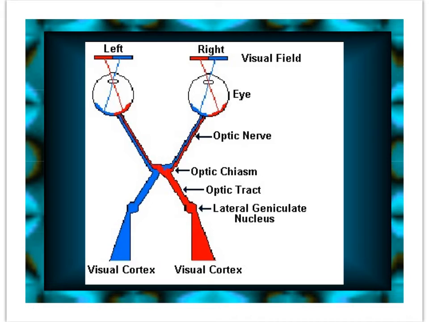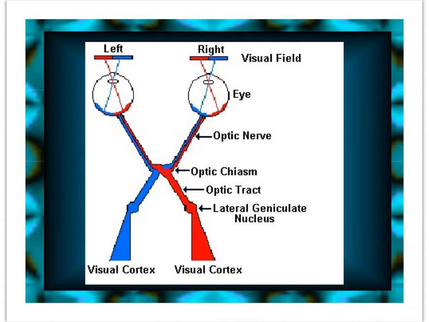Now, if you look at the path it takes, I just want to remind you of a couple of things. Obviously, any information coming from the left is going to ultimately end up being perceived by the right hemisphere. Anything coming in from the right is going to ultimately be perceived in the left hemisphere. But each hemisphere will share that information with the other side, unless, again, you have a split brain, in which case you can't transfer the information that way.